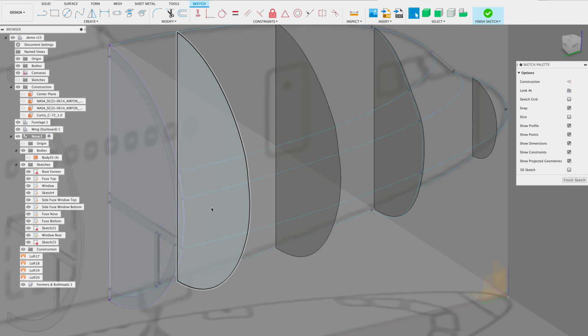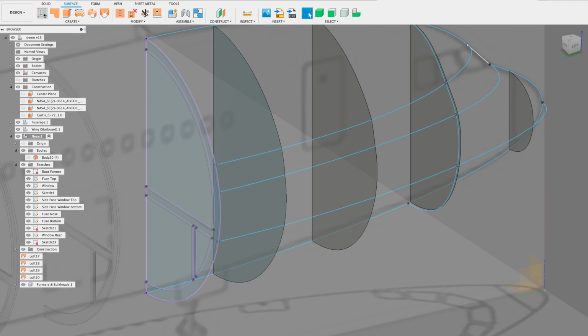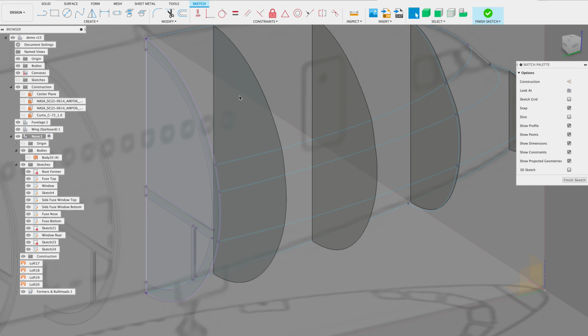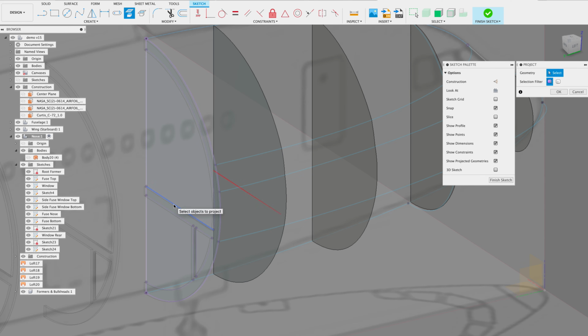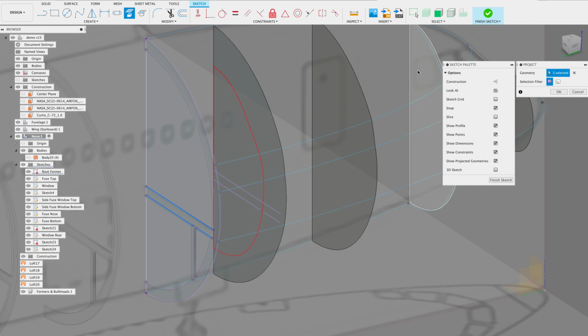And the way we do that is going to be with projection. So what we need to do is we need to create a new sketch. So I'm going to click here, and I want this surface right here to be the surface that I want to sketch on. So there we go. And now we're going to project by pressing P. And I want to project this top line, and let's see, this bottom line here. And I also want to project this. So I can project any of these onto that surface.